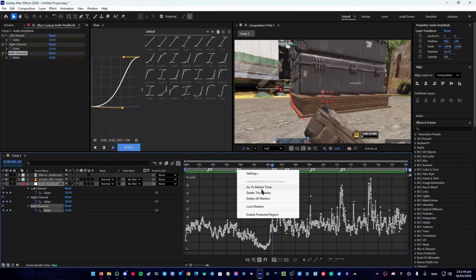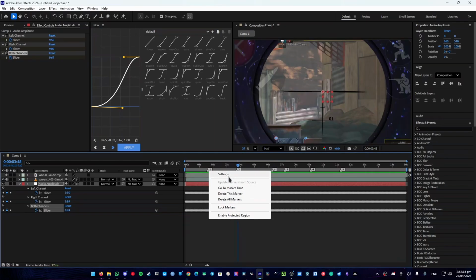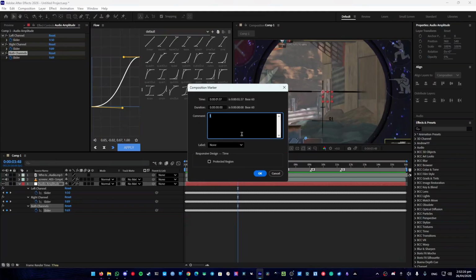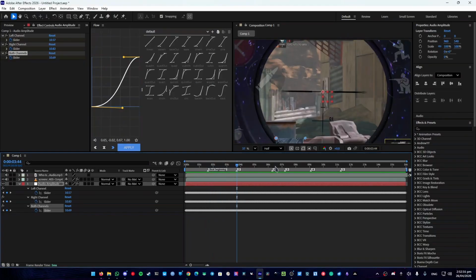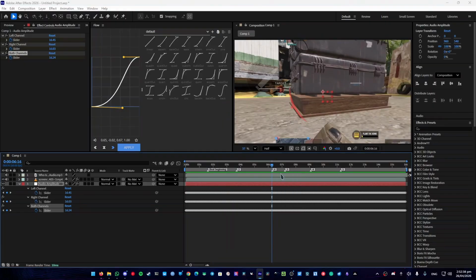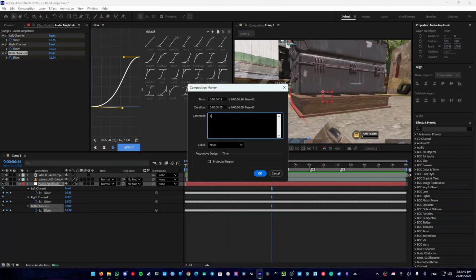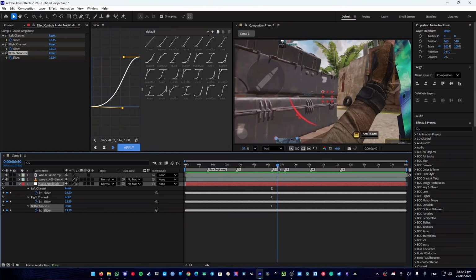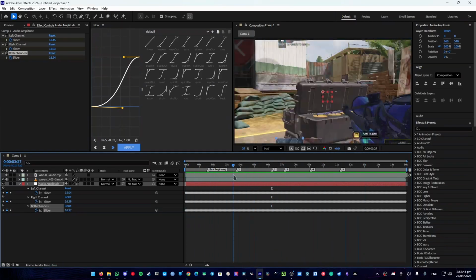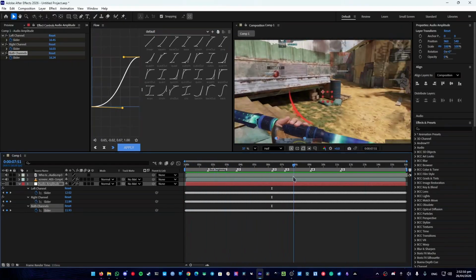You can edit these markers. Let's say you want settings. Yeah, that's it. Settings. You can name the marker. Let's say I want to name it beat beginning. And then you can shift these around. You can go to settings again. Let's name that 3, for example. You can see it's changed the name to the number 3, and so on and so forth. That's a really quick tutorial on the basics of it.